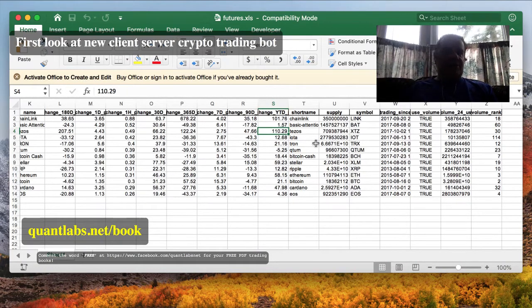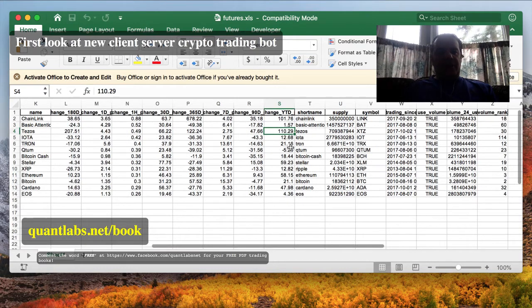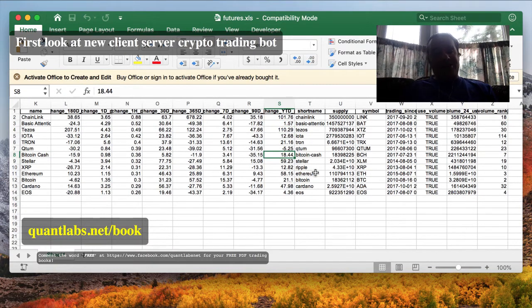Again, how's your trading been so far? If you just traded these two alone, you'd have been doubling your money since the beginning of the year. There's a few other ones that we can look at. Bitcoin Cash, 18%. Stellar's been doing pretty good at 59%, and Ethereum at 58%. So again, you need to ask yourself, why are you trading anything else, basically blowing your brains out, wasting your time, your money, when you get these kind of returns, even on a buy and hold strategy?